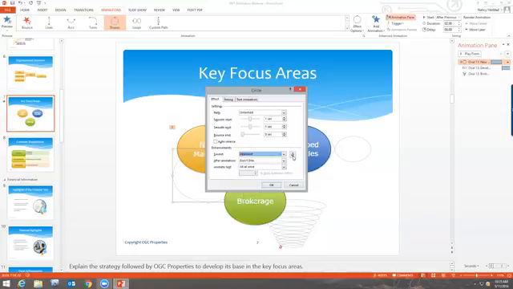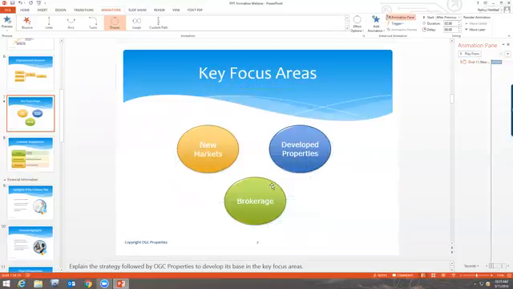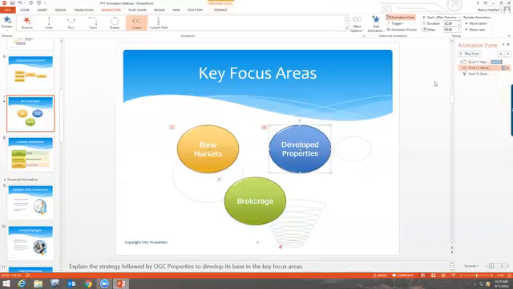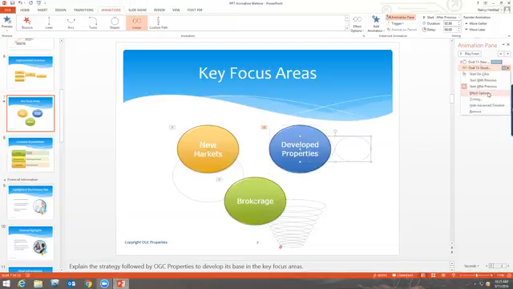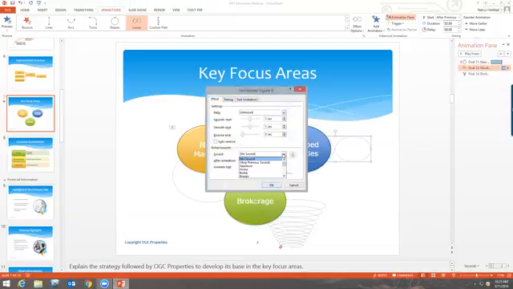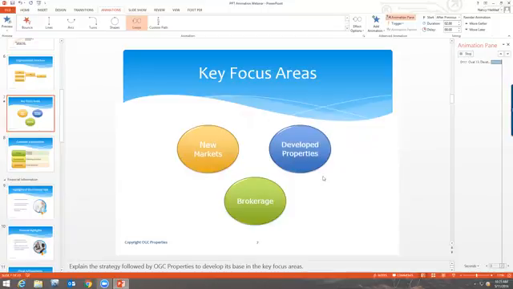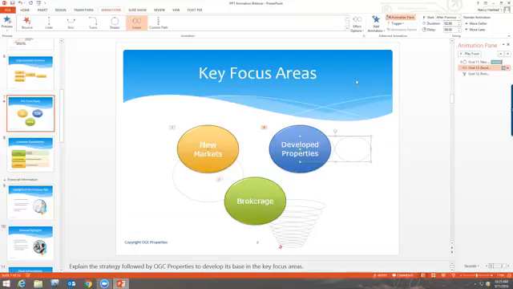Although I'm not hearing it, maybe the sound is turned off. No. There we go. So you do have, by default, without adding in any of your own sound, if I go back to Effect Options and Sound, you have a breeze, a cash register, a chime, a click, a drum roll. So here's drum roll, which is nice for introducing your newest, most wonderful item. Okay, so there's a little bit about how you can animate any object.